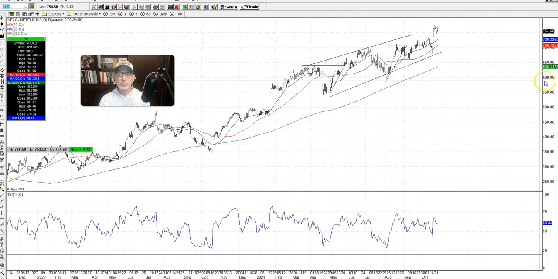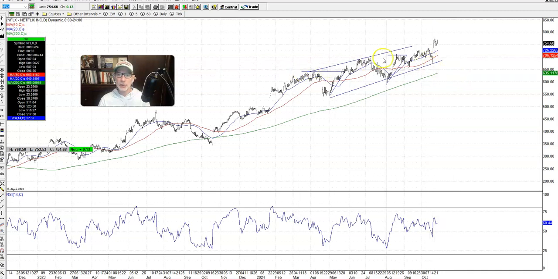Netflix, they had their earnings recently. We've had positions in Netflix, bullish positions. This is an uptrending channel, and we had the ascending triangle here. You can see sort of another ascending triangle here. So Netflix is definitely keeping up with the trend that it's been in. Had the earnings, you can see this gap right here. This is where it closed, and then the next day it's trading up here. So that had good earnings, and Netflix seems to keep going up.